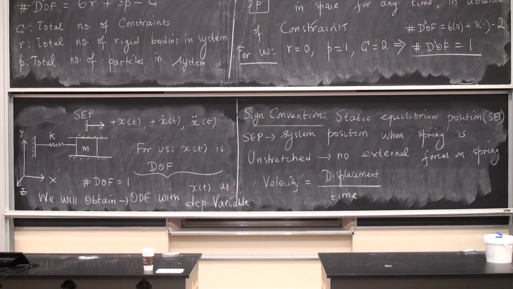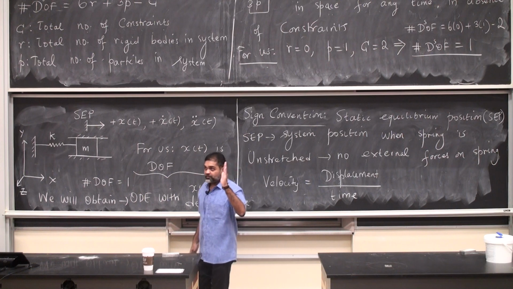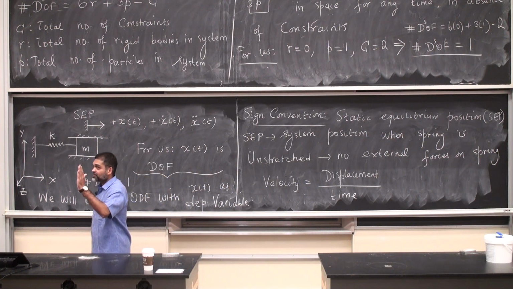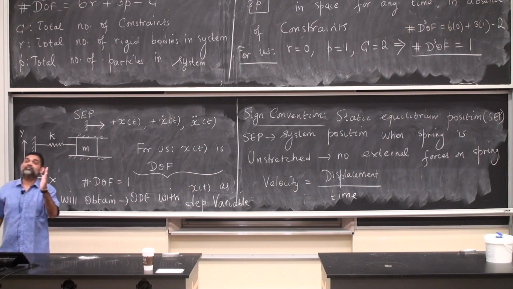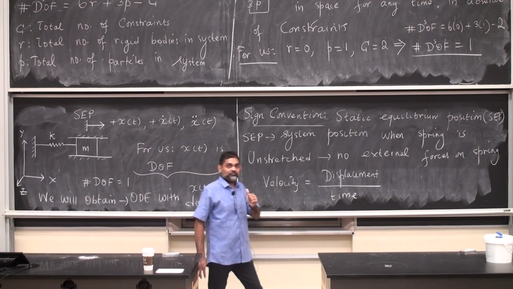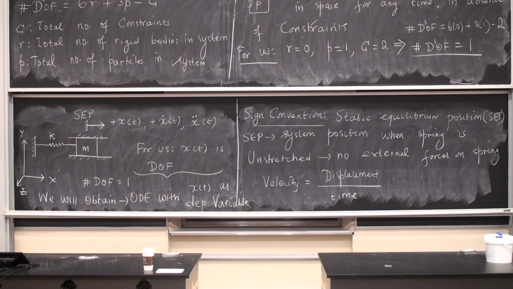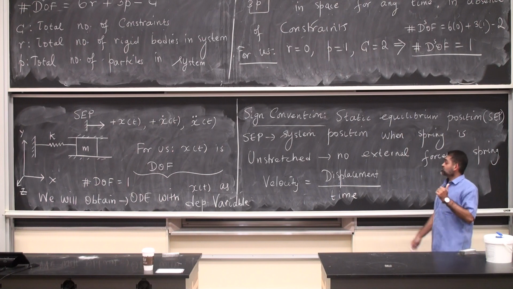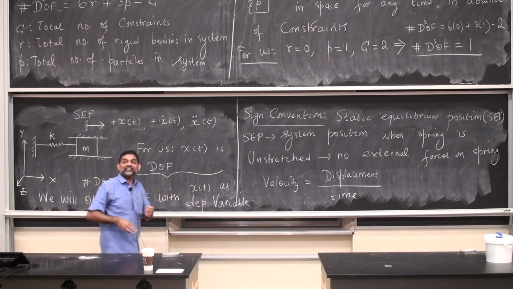So moral of the story, all you have to do, figure out the SEP, mark the direction of the positive displacement. This will automatically ensure the direction of positive velocity and acceleration are in the same direction as that of the displacement. Okay? Acceleration is velocity by time. Time is positive, so acceleration is positive if velocity is positive. Velocity is positive if displacement is positive. When is displacement positive? When the mass is traveling to the right of the SEP.